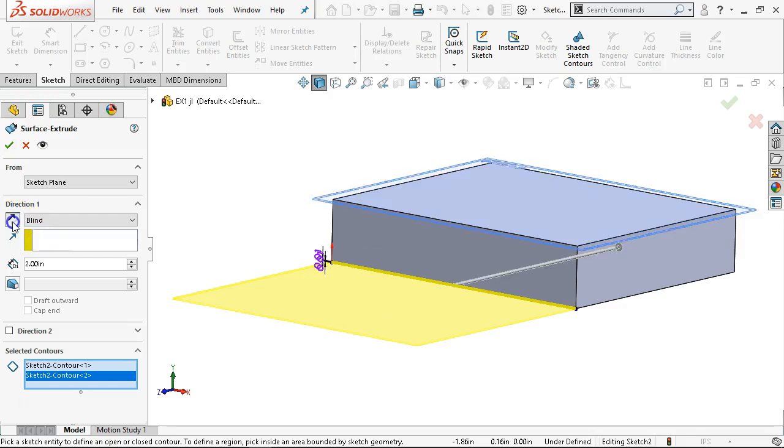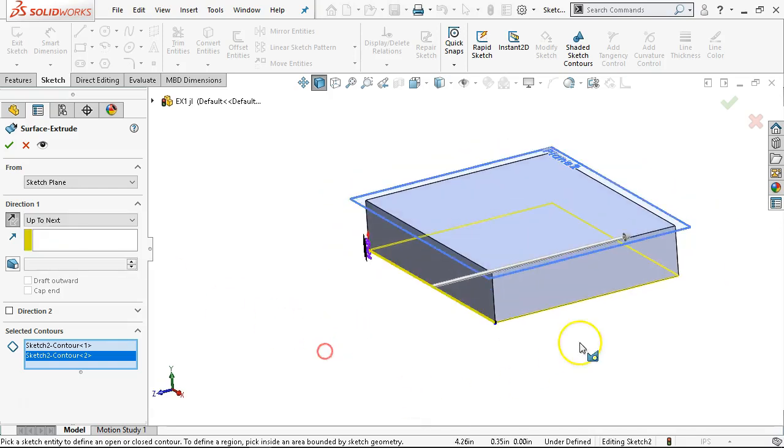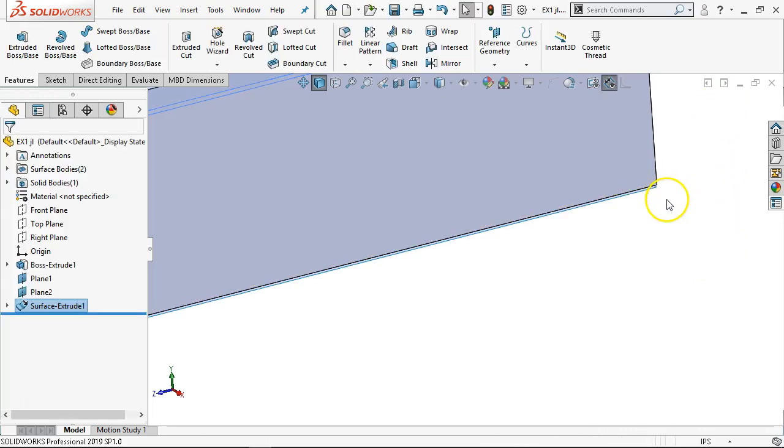And I want to reverse the direction, but I don't really want to put in that value, because if I decide to grow or shrink this part, then I want the surface to update automatically. So if I tell it up to next, then it should terminate at this back face. So that gives me an in condition to work from.